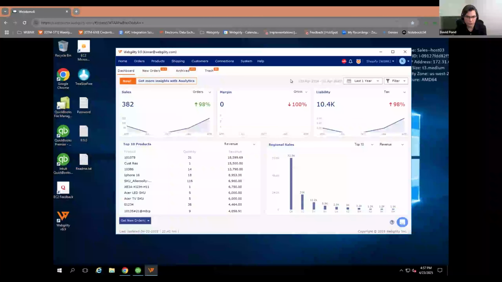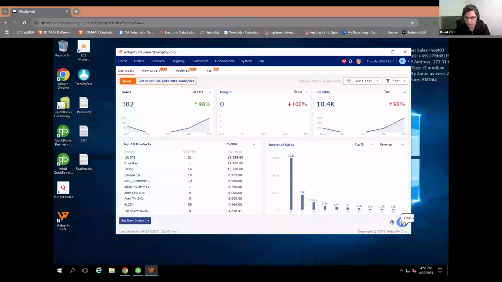eBay itself, there are different settings for eBay for having products when you're zero quantity: end that product sale, take the product off the website, those kinds of settings. Webgility has some settings to go along with that. That should be able to help in some of those scenarios, but you need to reach out to our support team if you're having any issues and see if we have a configuration to help with that.